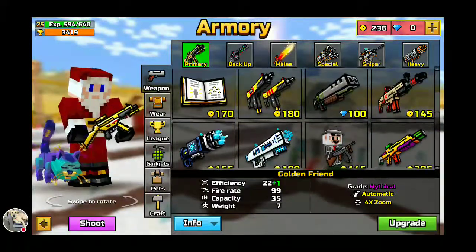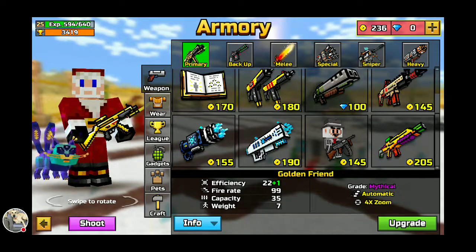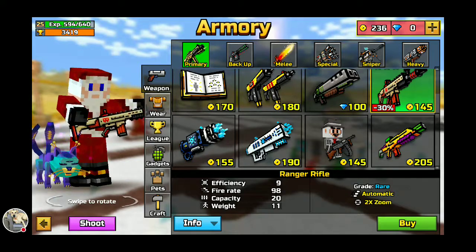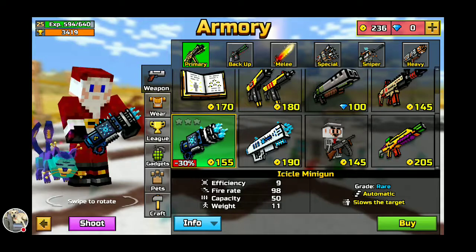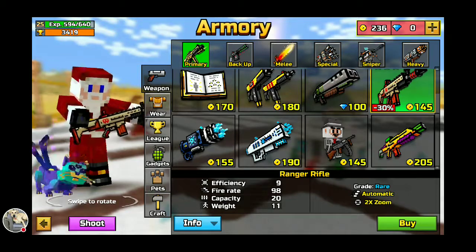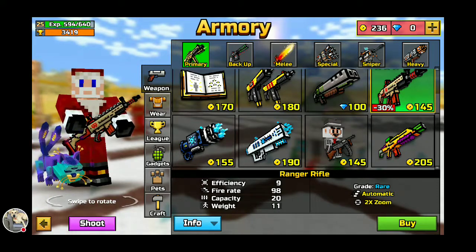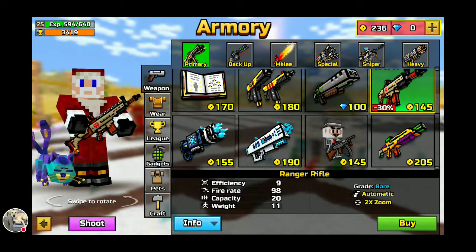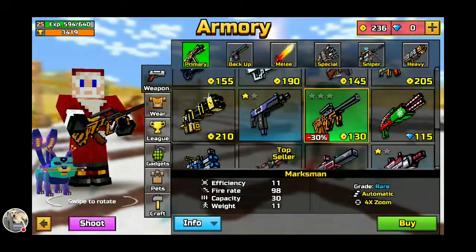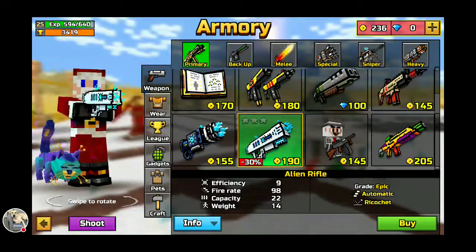Now, I was kind of debating, well, can't get it on frame, but I was debating either getting the ranger rifle, or the icicle minigun, or the alien rifle. The ranger rifle only has 2x zoom. It is automatic, but it is rare. I mean, rare is not that good, but to me, in a lot of games, rare is the best. I don't know why, but I like rare stuff the most, better than, say, epic. I don't even know if there is an epic. There we go. Epic.